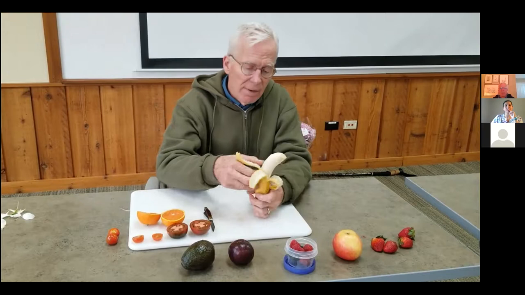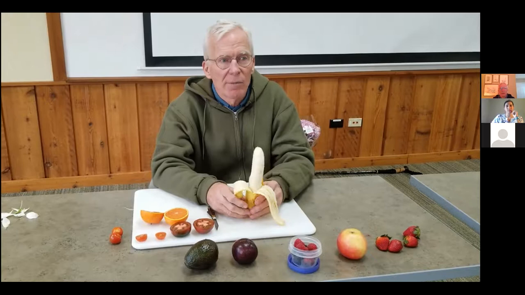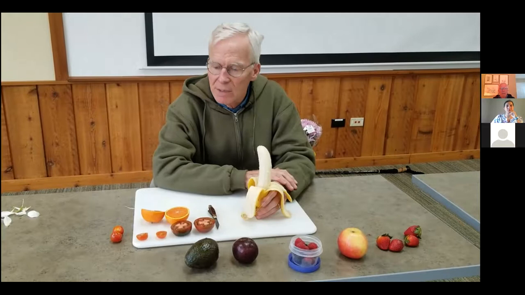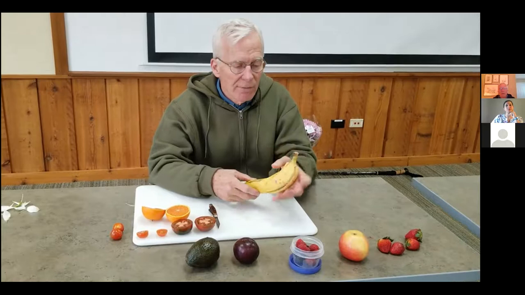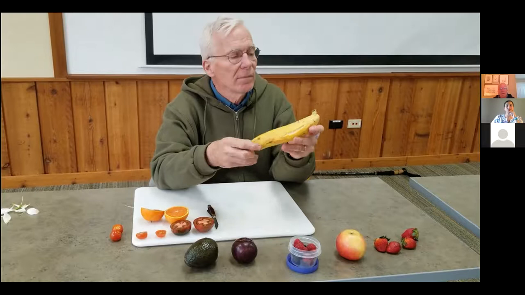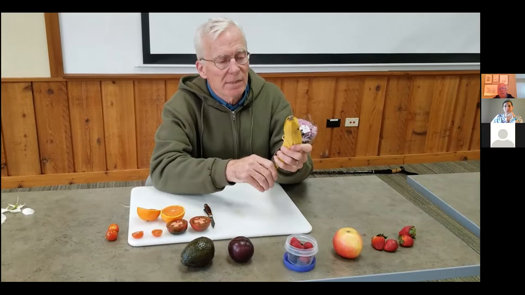But what we do see is that a banana is a monocot. Remember we talked about the difference between monocots and dicots, so that you expect the flower parts to be in threes with a monocot, right? And we looked at flowers and we looked at superior and inferior ovaries. Well, this is where the banana attached here to the plant. So this was the base of the flower.